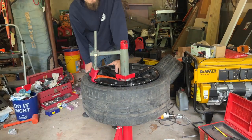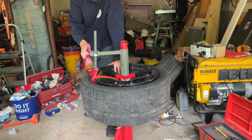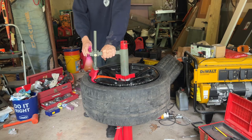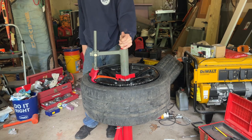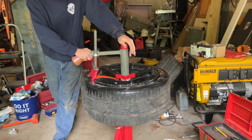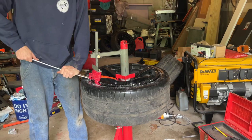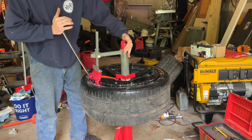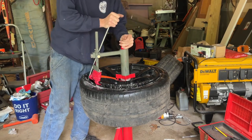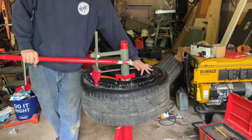I didn't even mention this tire machine is, I think it was $120 for the arm. This is like 50 bucks, the Harbor Freight unit. Lube up the tire, lube up the duckbill. Prop that up, start walking it.